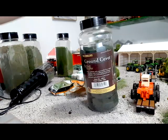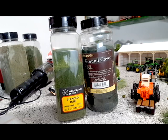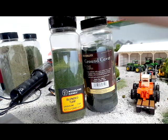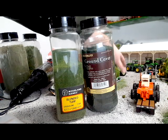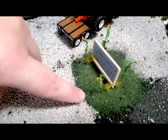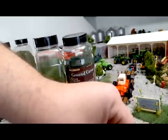Okay, so step 2, ground cover. This sort of used to be the old standard. Everybody did this, and it looked good for grass. Actually I lied, I've almost completely switched to static grass now, so I don't have any places to show you this. I use this as a base for my static grass in a lot of places. Let me do a quick close-up here around my sign. See this darker, smaller stuff? That is this stuff, and that's kind of my base grass, if you will.